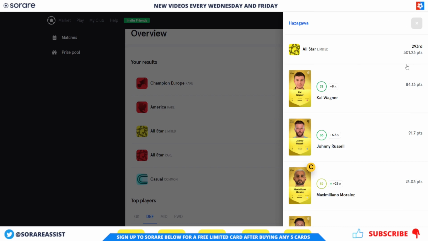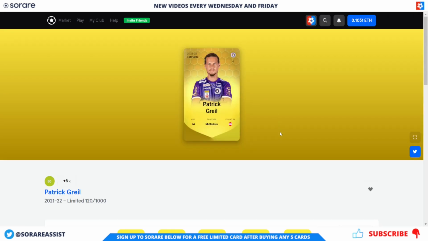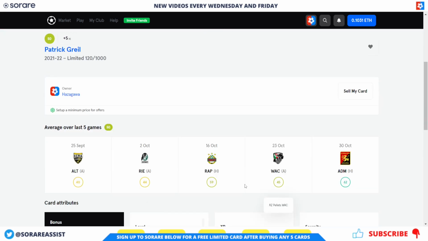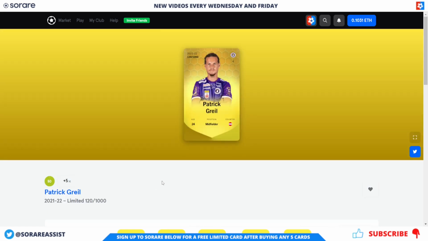But I did still finish on 301 points, which is pretty respectable, and due to that I got a tier 2 reward, and that reward was Patrick Greel. Now he does look like a decent option in the Challenger Europe division. He's got some recent good scores, his stats are looking decent as well, so there's one that I'll maybe keep for now, just as a little backup option in the Challenger Europe.